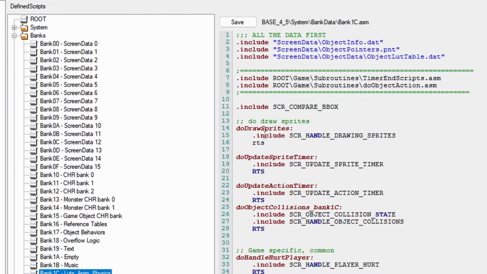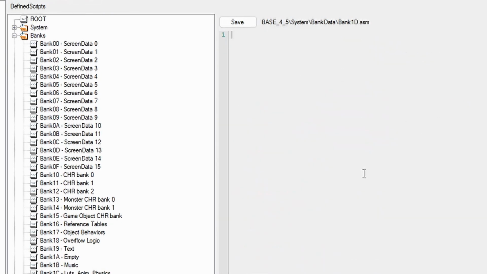How do I include? Let's copy this. I don't like this editor so much, but it's maybe easier to do like this. Include SCR boss script.